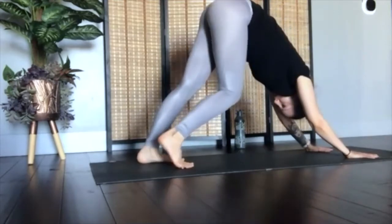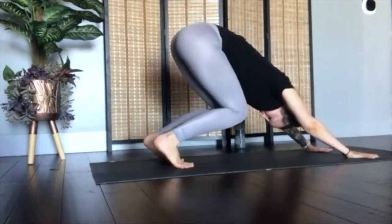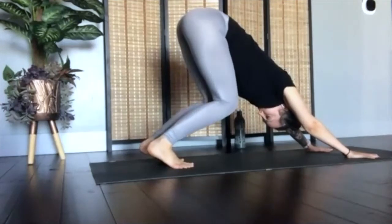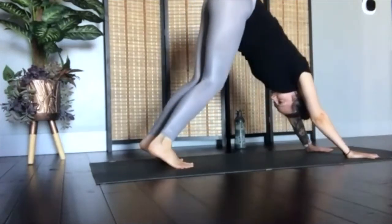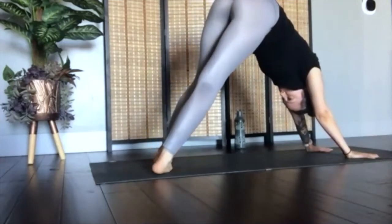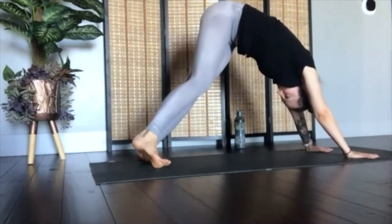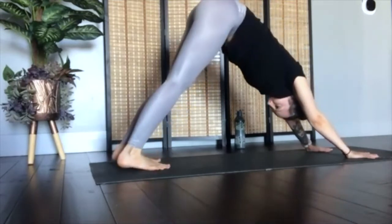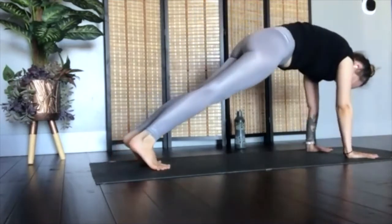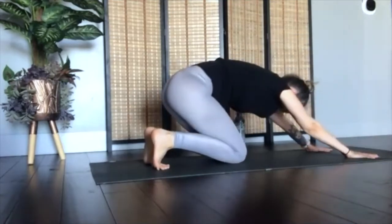Bend into the elbows, relax your neck. Bend generously into the knees. Really let the belly graze the thighs. Sink the heels down to the mat. Maybe you drop them side to side, keeping the shoulders level. Really making this your own. We'll gently roll forward like a wave. And then drop the knees, hips over the heels.